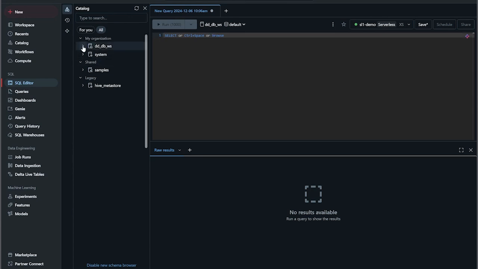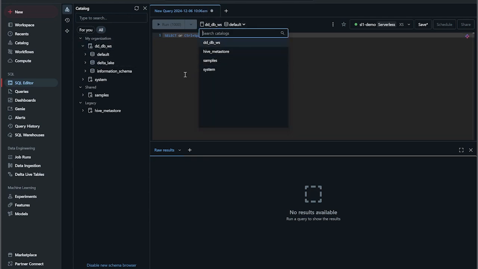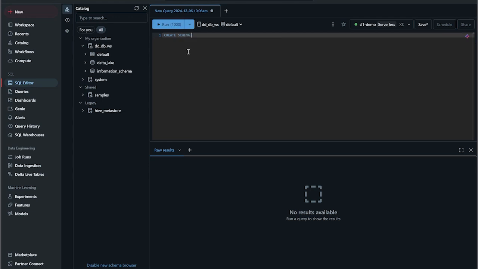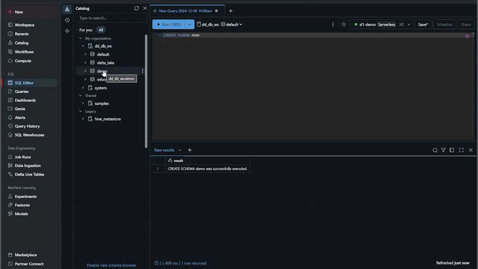You can see that I'm tied into my current catalog and my default, but I could switch these if I wanted to. It gives me the options to switch between catalogs and schemas or databases that are contained within. So let's do something real quick. Just to show you that, I'm going to create a schema and I'm going to call that schema demo. So this should show up under my DDDBWS catalog, since I'm in this catalog. And since I'm creating a new schema, now I can create objects, add data to objects. I can do all those things as long as I have the proper permissions and connections established.